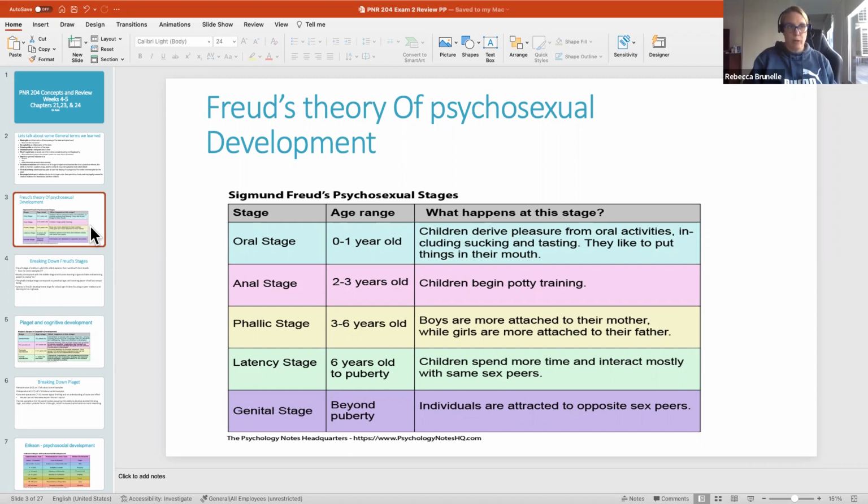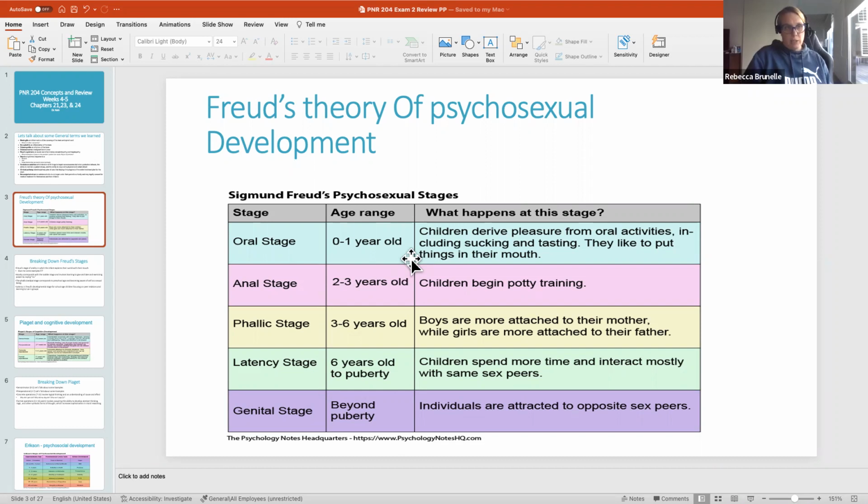When you think about Freud, I would say when you think about all the theorists, it's important to really think about a child in that age group and what behavior is normal for them. So the infant stage is the oral stage, and children in this oral stage really get pleasure from their mouth. This is the stage where babies really like to suck on a pacifier. They're constantly putting their fingers in their mouth, or they're exploring the world through their mouth.